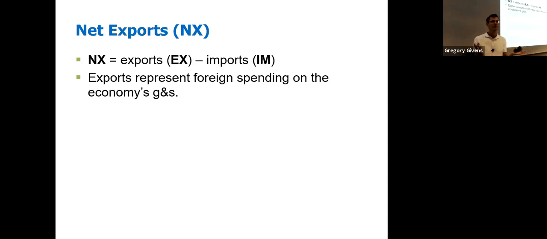So a quick example. Let's suppose that the Microsoft Corporation sold a software license to a Korean company for $10 million. What happens to U.S. net exports as a result of that? Goes up or goes down? If Microsoft, a U.S. company, sells a software license to a Korean company, Matt? That's right. So U.S. exports would rise by 10 million. There's no change in our imports, and so U.S. net exports go up by 10 million, which contributes 10 million to our gross domestic product. Very good.